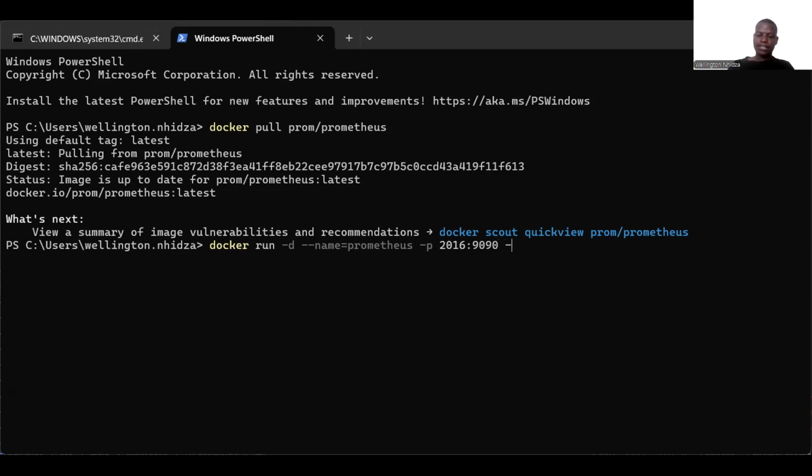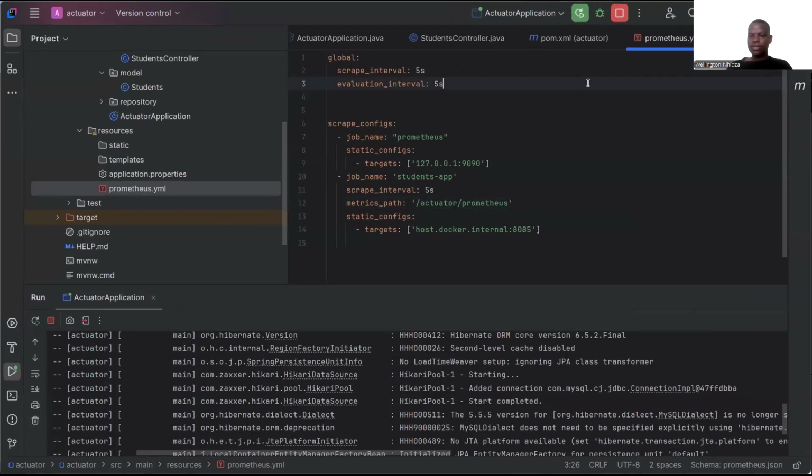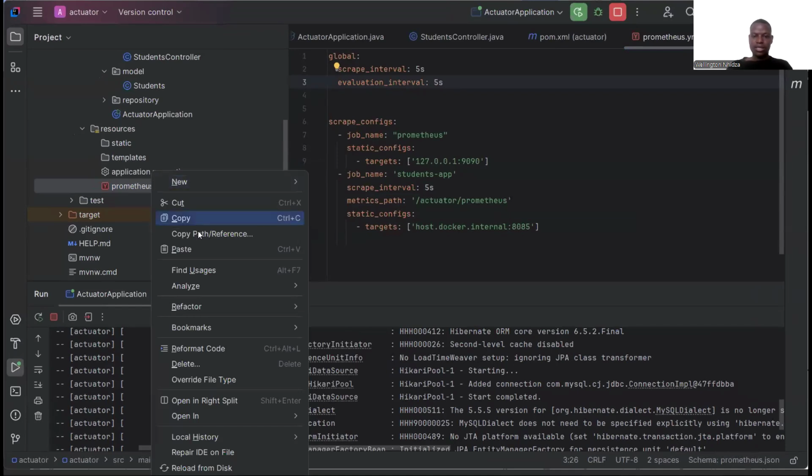And now we say -v. We want to tell our Prometheus server to use the configuration that we have configured. So I'm going to go to our application actuator folder here and copy the absolute path for this application.